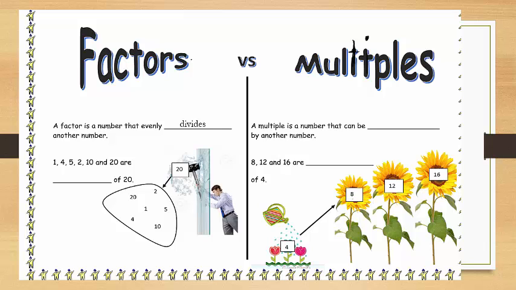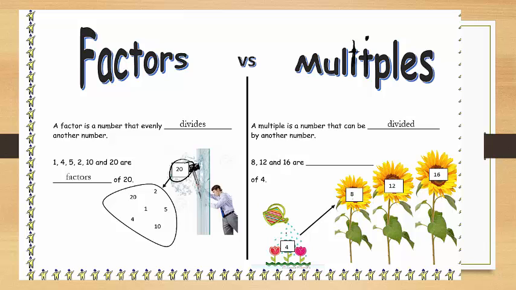So a factor is basically a number that goes into something. For example, if you were breaking 20 into a multiplication problem, you could do 2 times 10, 1 times 20, or 4 times 5. So we would say that 1, 4, 5, 2, 10, and 20 are all factors of 20 because they all go into 20 evenly. A multiple is opposite, so a multiple would be the actual number that you break. So it's the number that you divide, or your starting number.